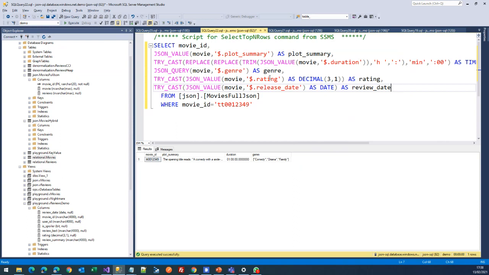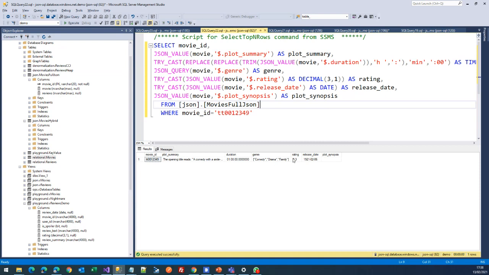We can fix the names. And we finish. Oh, plot synopsis. Okay. And we have all the stuff. This is blank because it's blank.